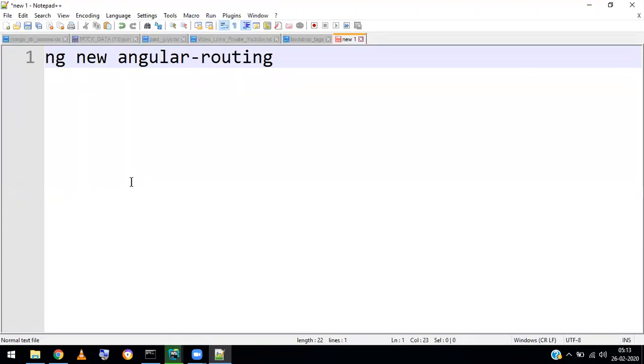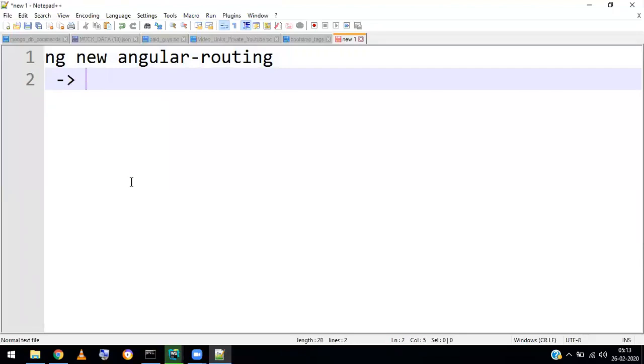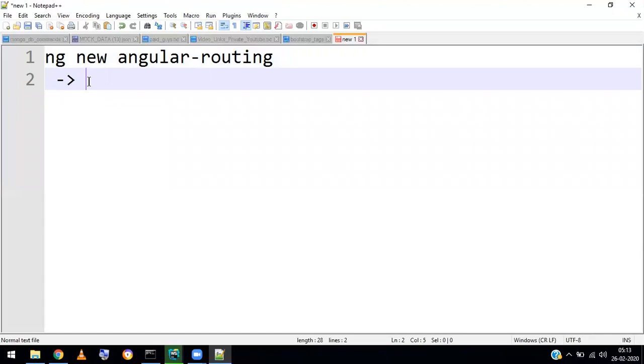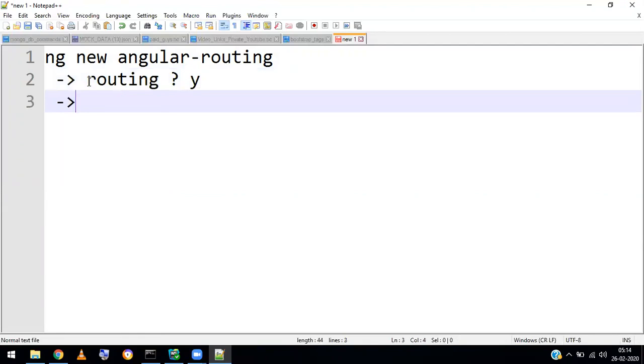But one important thing you have to note is that whenever you hit this command, the first question it asks is, do you need routing or not? If it is asked like this, you have to enter Y because it will create some basic configuration required for routing. Also, for the CSS framework, we select normal CSS, not SASS.